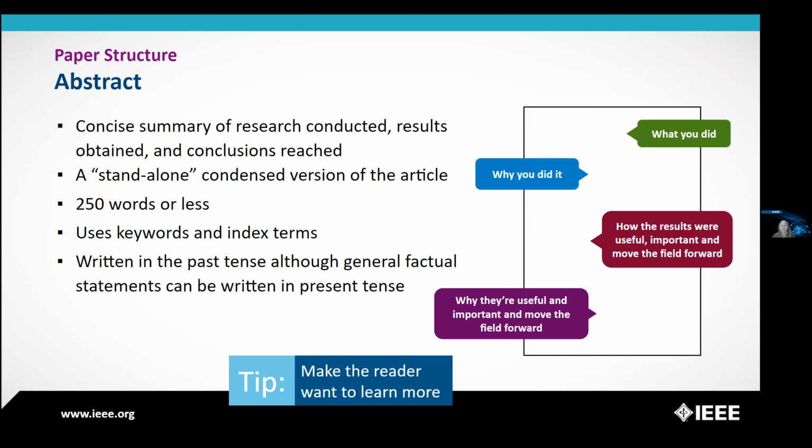And as you write your abstract, be sure to include your motivation. So what was your purpose in doing this research? Why did you choose this subject? Why is it interesting to you? Ask yourself about your approach. You want to make sure you clearly mention the methodology you used in the abstract, and of course your findings. So provide information on the answer to your research question and whether or not your hypothesis was supported.